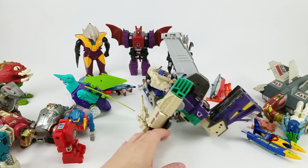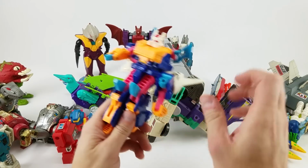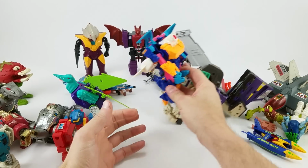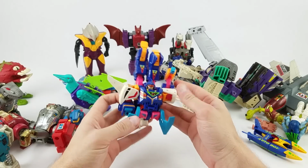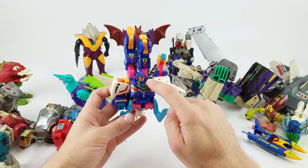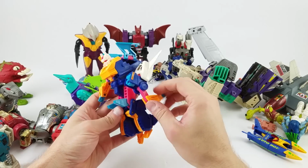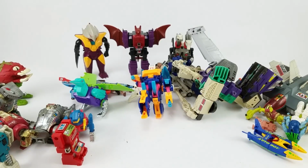That's 6-shot, I believe. Hey, if you know what this thing is, let me know. I couldn't find a brand or a manufacturer on it anywhere. He's got 2 heads, so he's like a double transformer thing. He's got a face back here, and then he's got a face here, and there's like 2 sets of feet and 2 sets of arms, and I literally could not figure out how to put them together right. So if you know the name of that thing or can point me to a link or something, I'd really appreciate it.